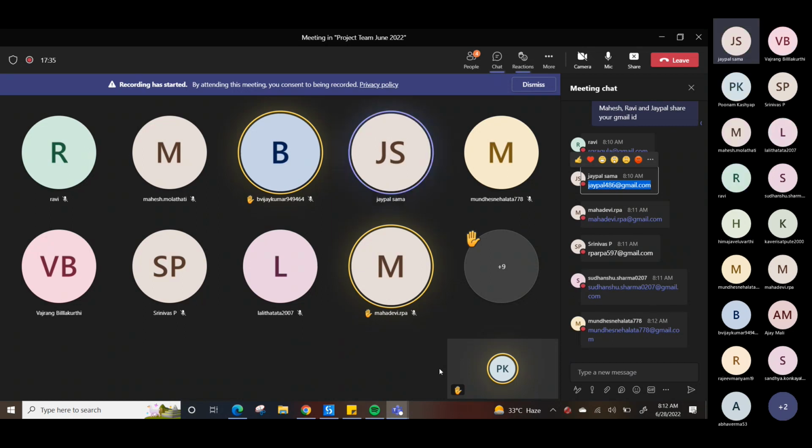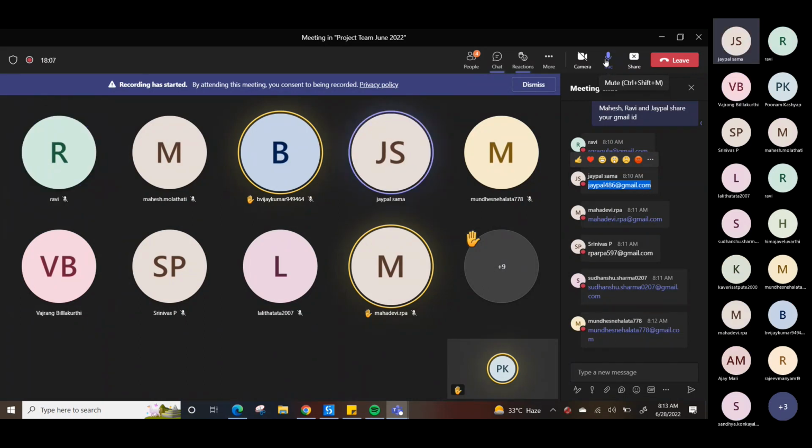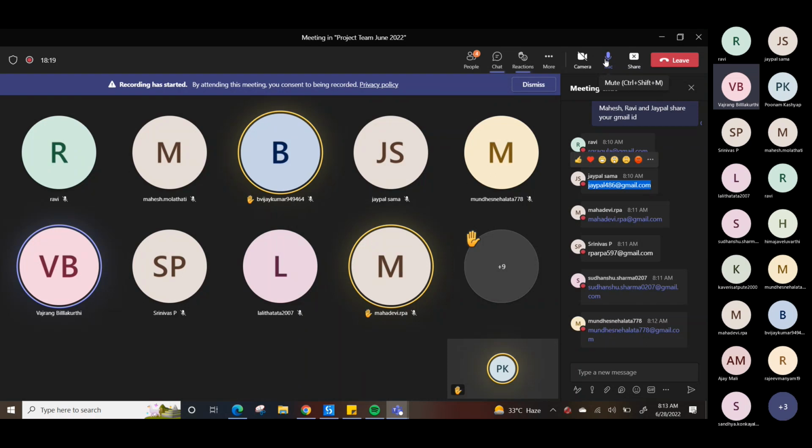So I'm facing a network issue. I'm joining from mobile. So you're not connected from laptop? No, I connected from mobile. Okay. What about you, Ravi? Ravi. Jaipal, can you connect from laptop? I'll try, give me 2 minutes. Yeah. Ravi, what about you? Yeah, I can share the screen. Yeah, share the screen. I think there's a lot of echo from your end. Just check it out. Now this is good. Share your screen, Ravi.